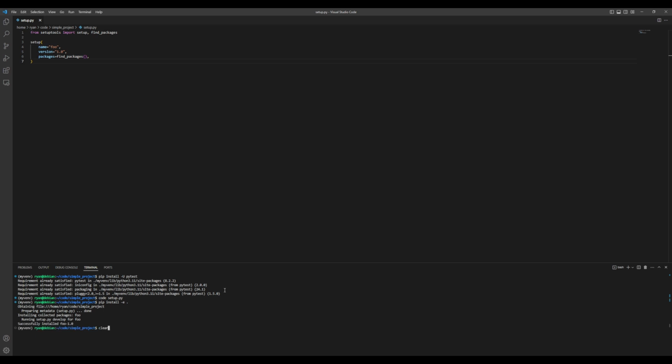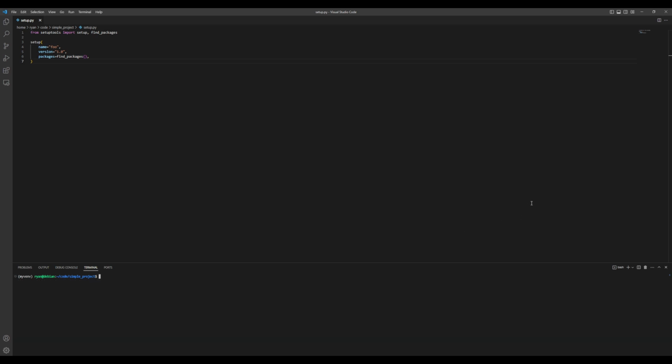Cool. Going to clear the screen. So we're going to want to test the NumPy array code we made in the last video. So if we do ls, we're going to want to go into array.py. And as a refresher, it takes an array as input, so 1, 2, 3, 4, 5, finds the mean, which is 3, and then prints it.